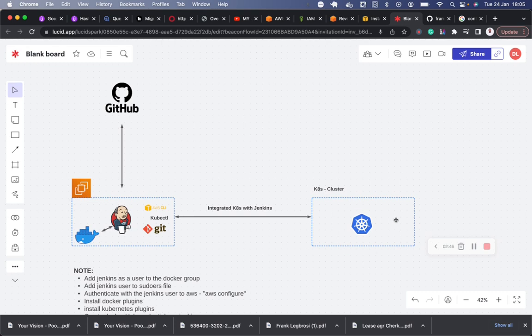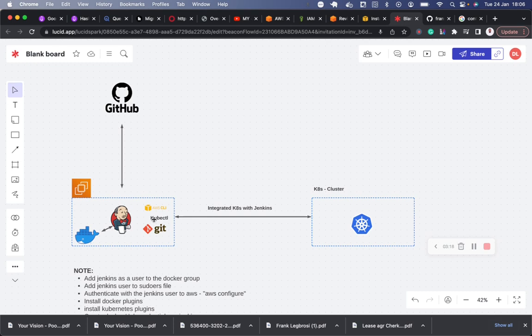Now, on my right hand side, I have my Kubernetes cluster. For deployment to happen, I need to integrate my cluster with my Jenkins server, so that I would be able to automate my deployment from Jenkins to Kubernetes.